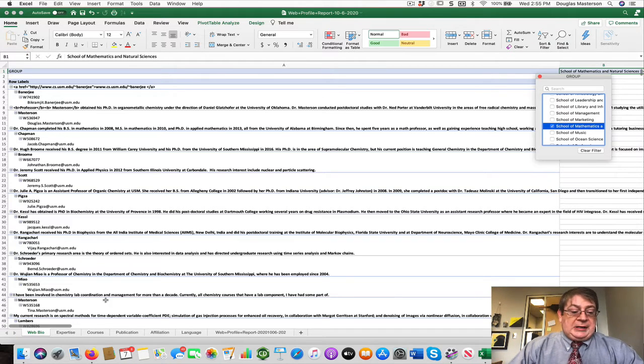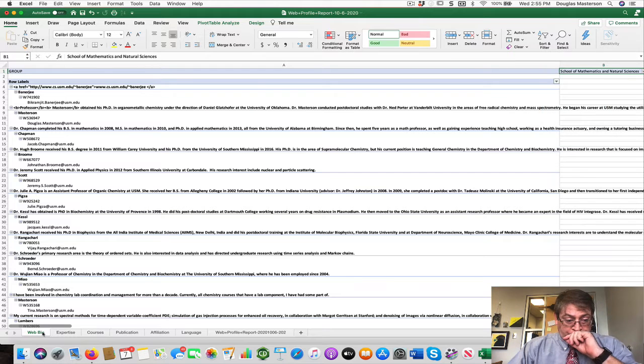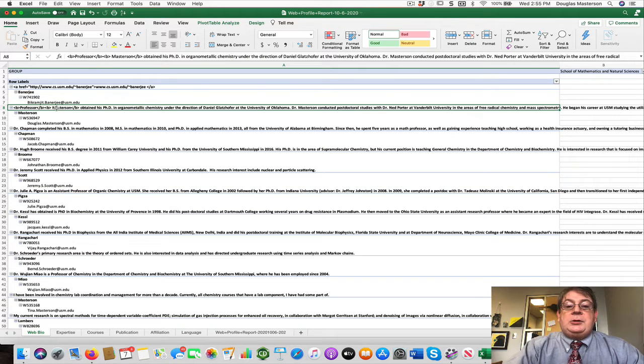For example, in the web bio tab, you will see the individual's text that they have typed into their web bio, followed by their last name, their ID number, and their email address, so you can identify who the individual is pretty easily. If you just click on that, all of the information pulls up in here at the top, and you can cut and paste that into Word if you wanted to edit it and send back suggestions, whatever the case may be, or just read it. So you can see what people have for their web profile.